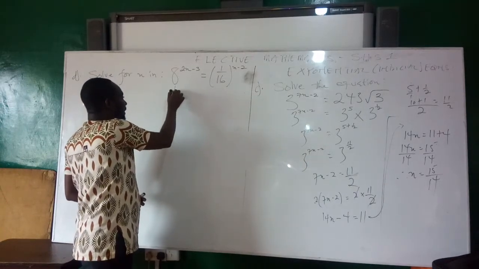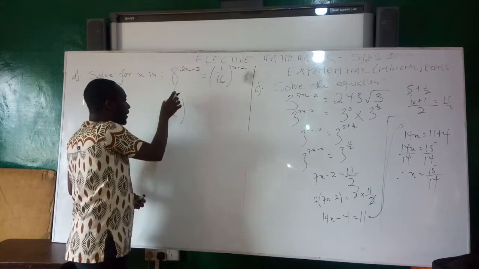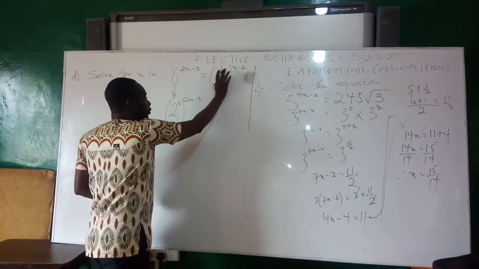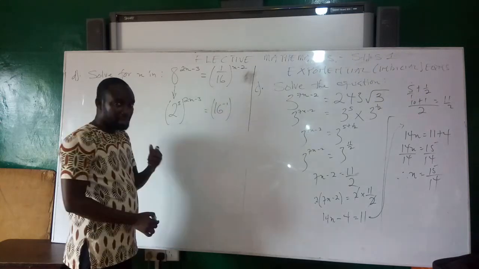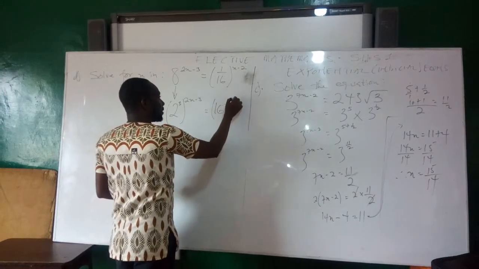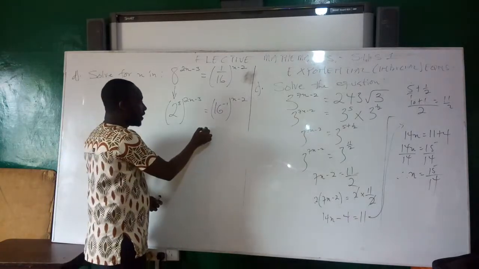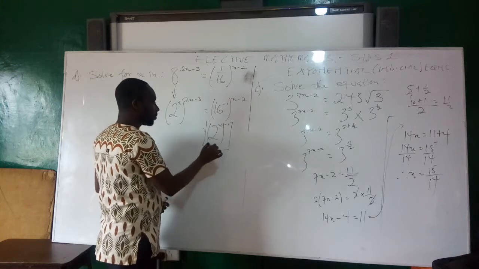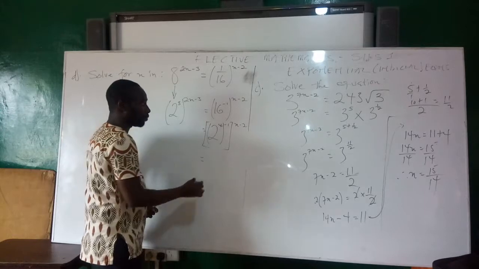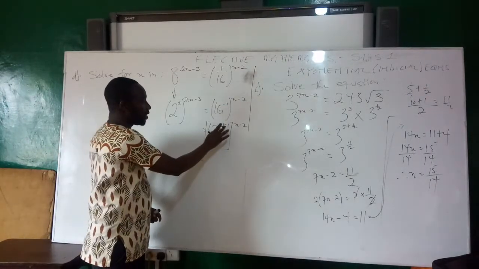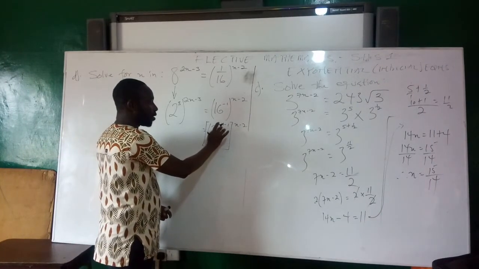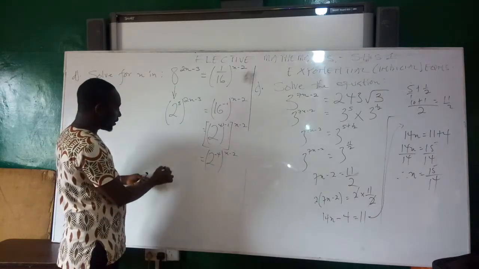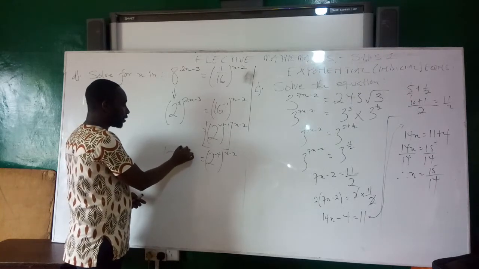Okay, so now the 8 is written as 2 exponent 3. That is just for the 8. Now you have an exponent of 2x minus 3. Now this can also be written as 16 exponent negative 1, negative index, then we have x minus 2. So the 16 can also be broken down as 2 exponent 4, then we have exponent negative 1 here, then x minus 2, because 2 exponent 4 gives us 16, but then it is exponent negative 1. So now we need to multiply the brackets inside first. So we write this as 2 exponent negative 4, then we have x minus 2. So now we can bring this expression here, 2 exponent 3, then 2x minus 3.